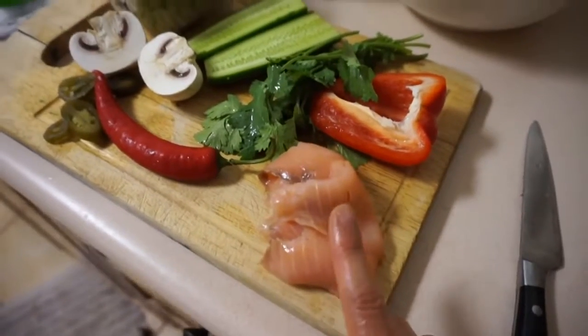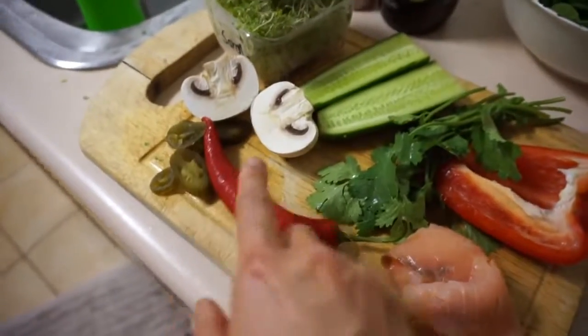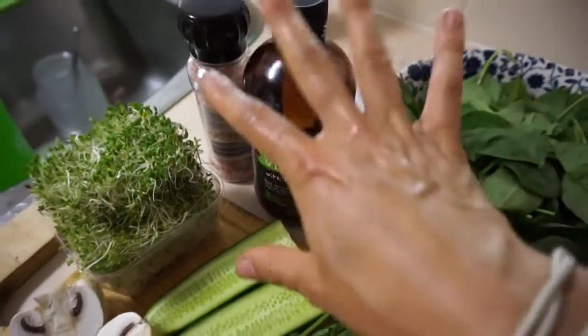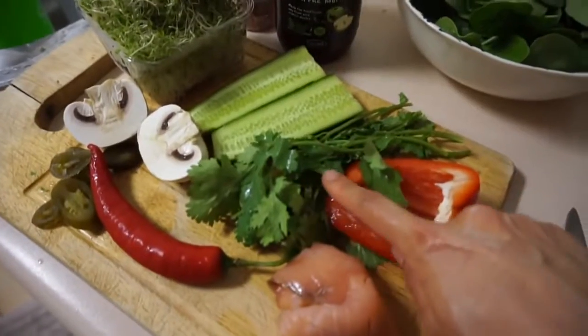This is going to really help my skin. And my seasonings are going to be chili, Himalayan salt, and some organic apple cider vinegar. That is my favorite combo right now. And I'm also going to add in some coriander.